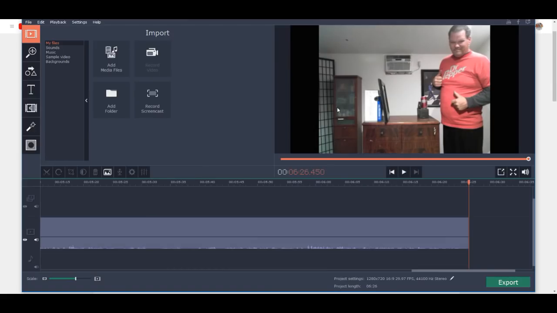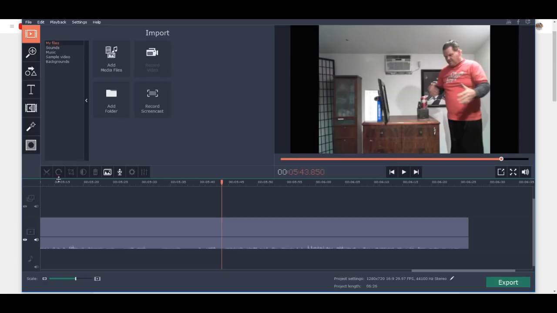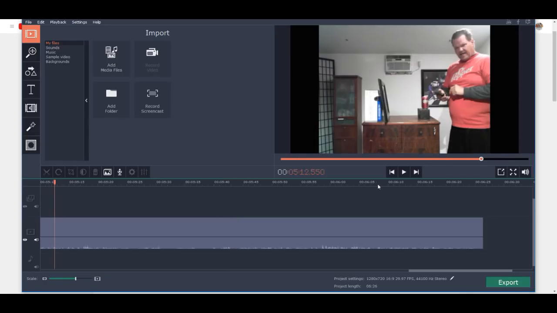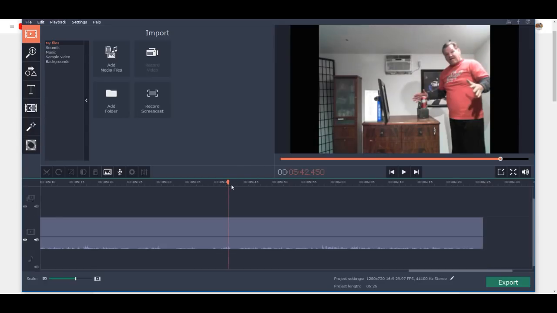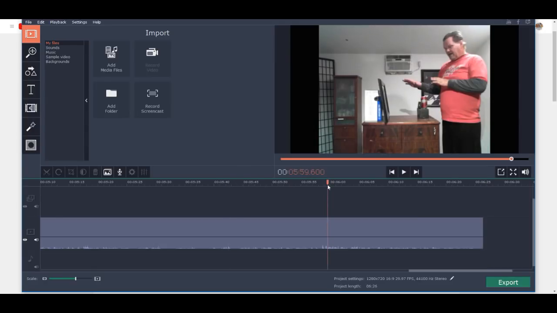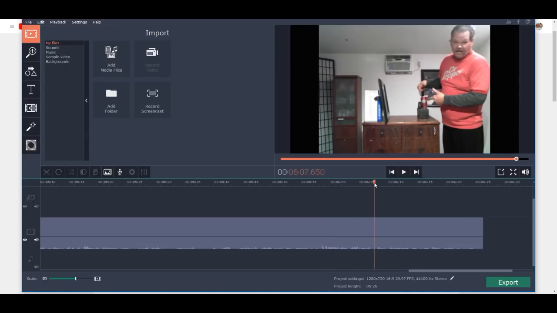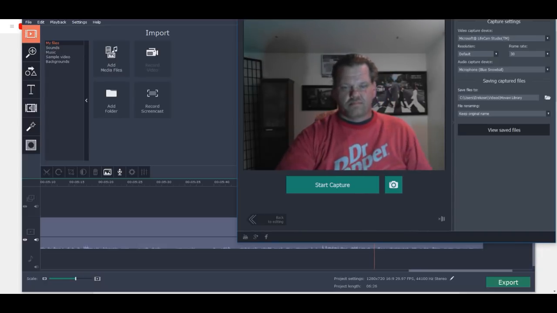All right, so that people can get an understanding of how editing software works on a computer. This is mine. This is what I use. That up there is where I click to turn on my camera so that I can actually record myself talking on the camera. What I'm showing you right now is the way editing software works: that's the timeline. I'm jumping around to different points in the video down there. That's what helps you with editing. And then up there, where I was just at, brings up this, which is me on the camera.